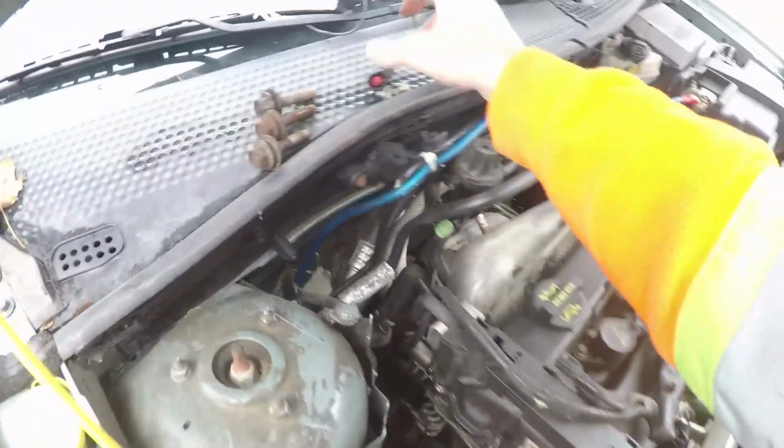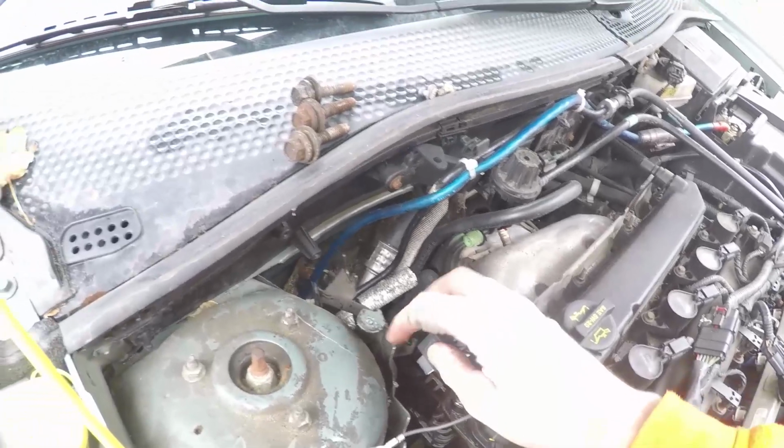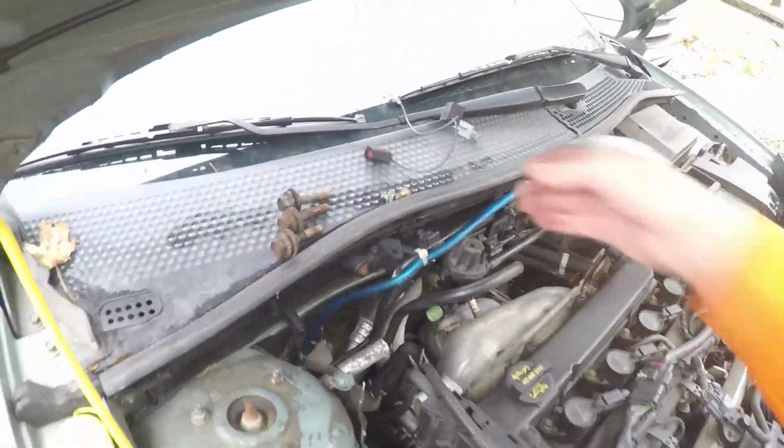And then there is also a little capacitor that sits on top here. You've got to be very careful with it. The wires are very susceptible to falling out. It just has a 10mm that holds a ground strap there and plugs in right at this side. I just took it off to be easiest.